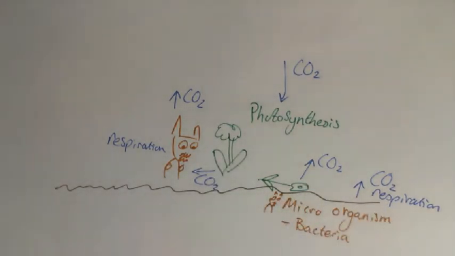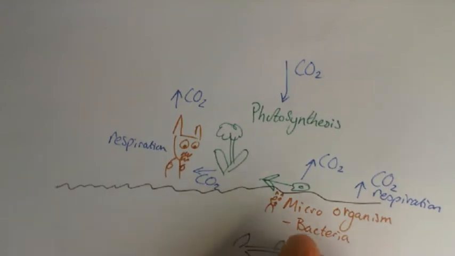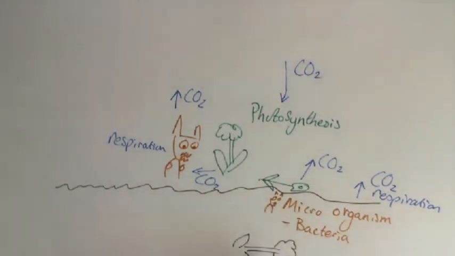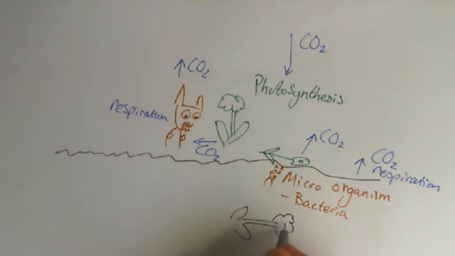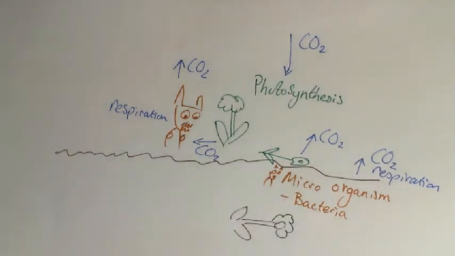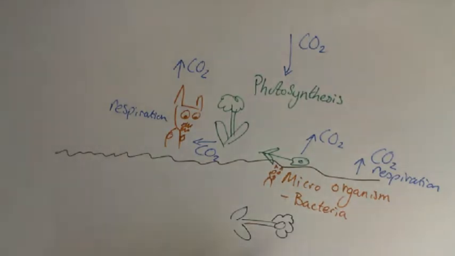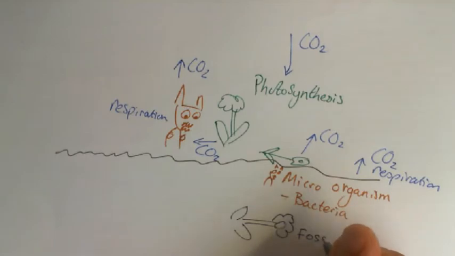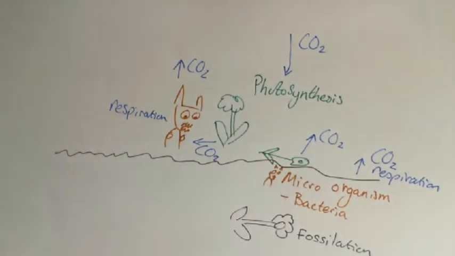Now what happens if you don't get eaten or broken down by microorganisms? Well, then that's about as lucky as you can get for a plant. For example, if it died and was immediately covered over by lots of mud, or covered over by tar or peat or something where there isn't very much oxygen or water, then you'll find that you get turned into a fossil, and that's called fossilization.